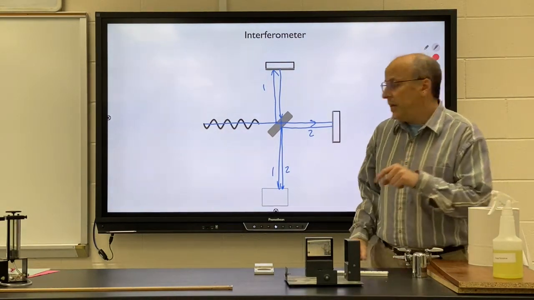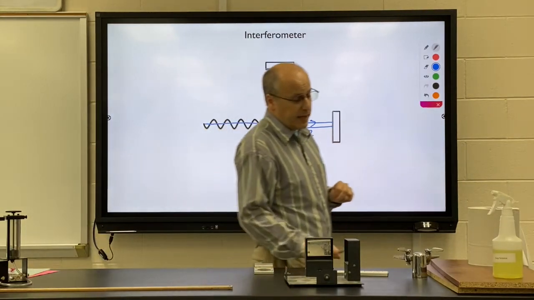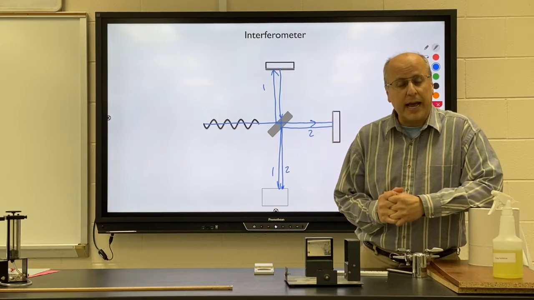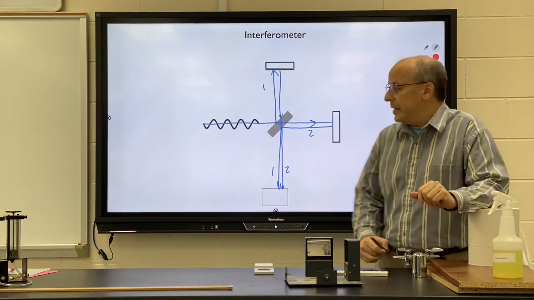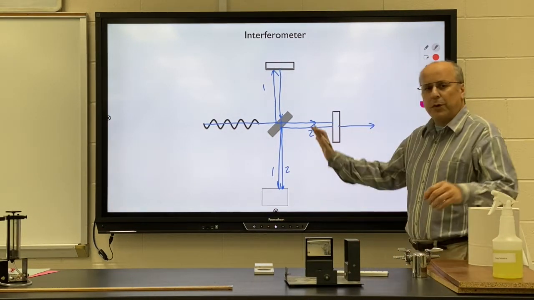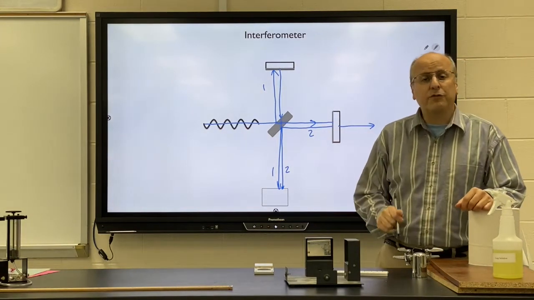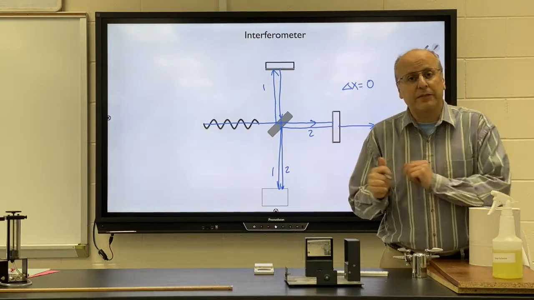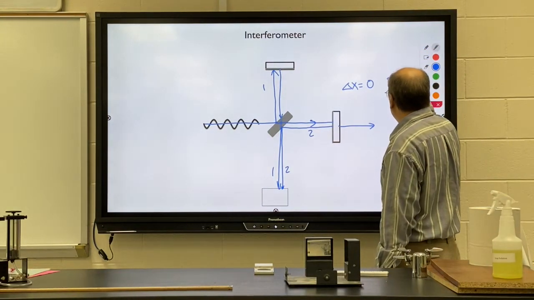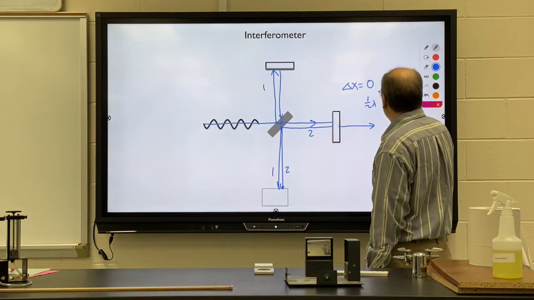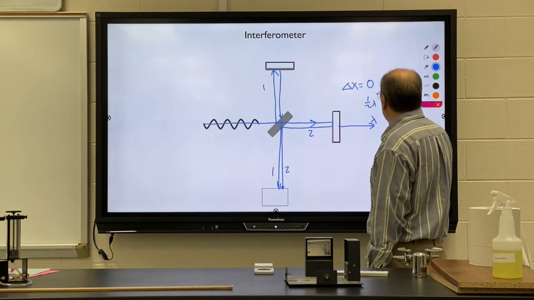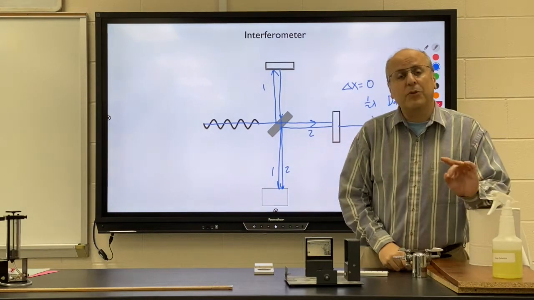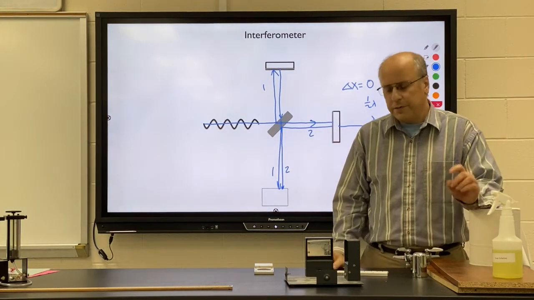So we have beam 1 and beam 2. What we've effectively done is we turned one beam of light into 2 beams of light. And since they had the same source, they're going to have the same frequency, and they're going to be in sync with each other when they started out. The thing is, they may not have traveled the same distance. Especially if I could have one of these mirrors on a movable platform, I could move it backwards so that beam 2 will have traveled farther than beam 1. And by doing that, I could start with a delta x of 0, meaning both beams traveled the same amount, and have a bright constructive light. And by backing it up just a tiny little bit, I can get it to turn dark. And I back it up a little more, it becomes bright. And by measuring how far I move the mirror, I can figure out the wavelength of the light, a very efficient tool for figuring out the wavelength of light.